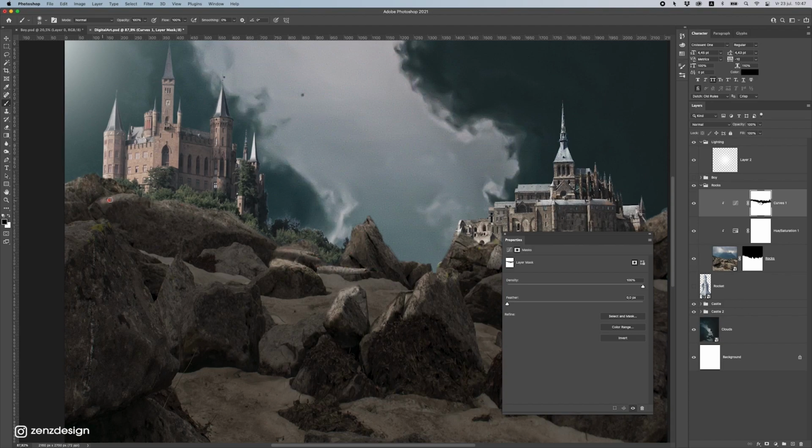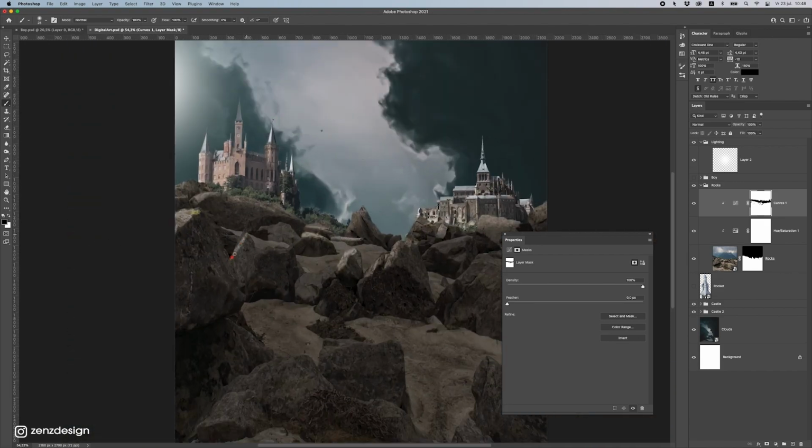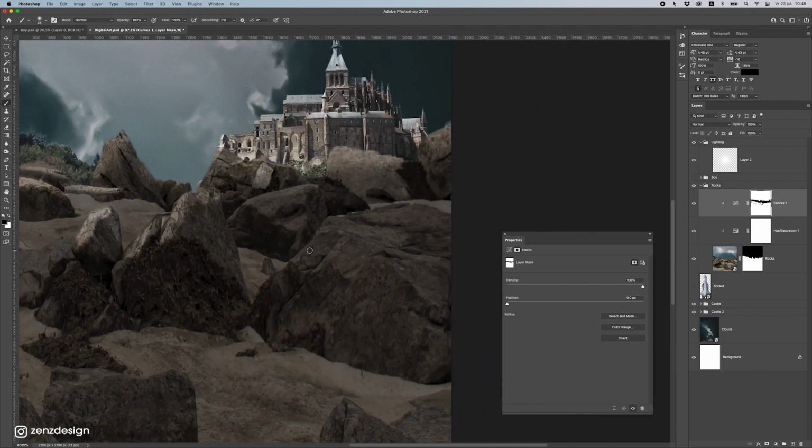The only part that I'm brushing is actually the top part and the left part, because we have lighting coming from the left side and also from the top side, because it's coming from up there. So it's going to hit the left side and top side. Let's do a bit here, just to make sure these rocks don't get too dark. Also do a bit here.